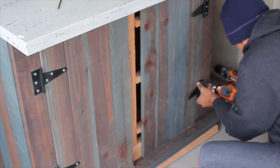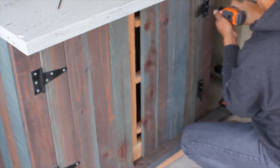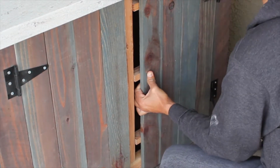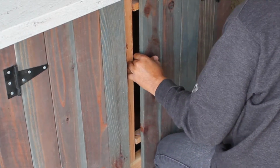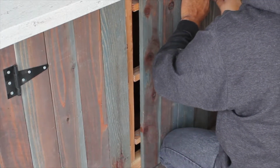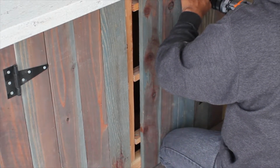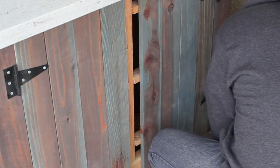So again, like I've told you before, this was all granite that was left over from a previous job that I wanted to build for my barbecue grill. And the results I think are just amazing for this barbecue grill. And you'll see at the end of it, you'll see kind of what it looks like. I'll post a picture of the final result with the grill on it. You've kind of seen it already with some, but not the finished product of it.